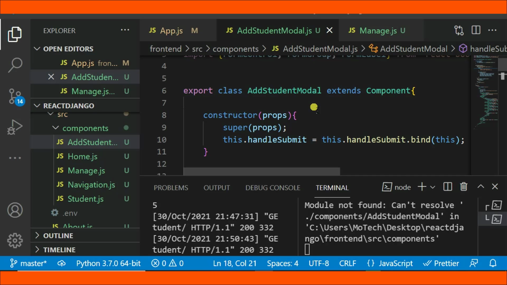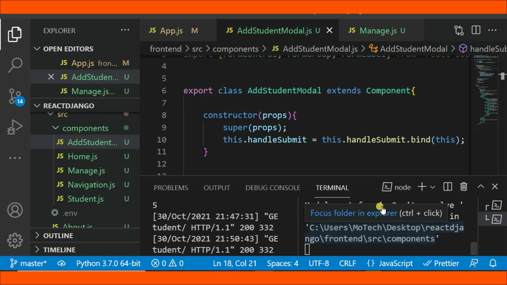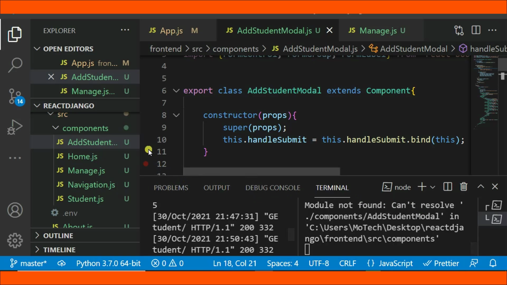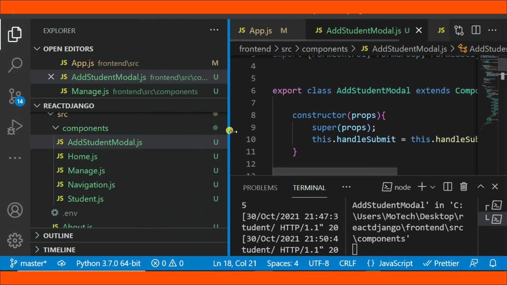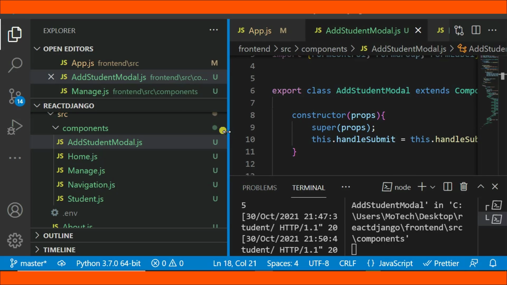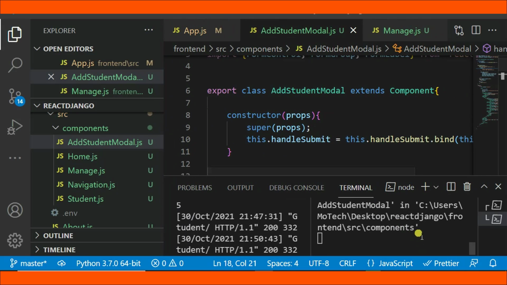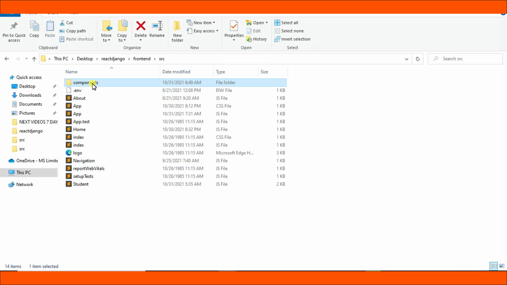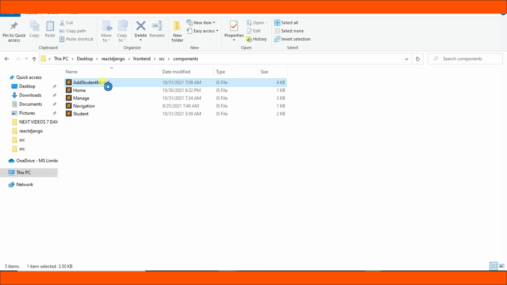Okay, still cannot resolve components. Okay, so let me open up this. Let me copy.